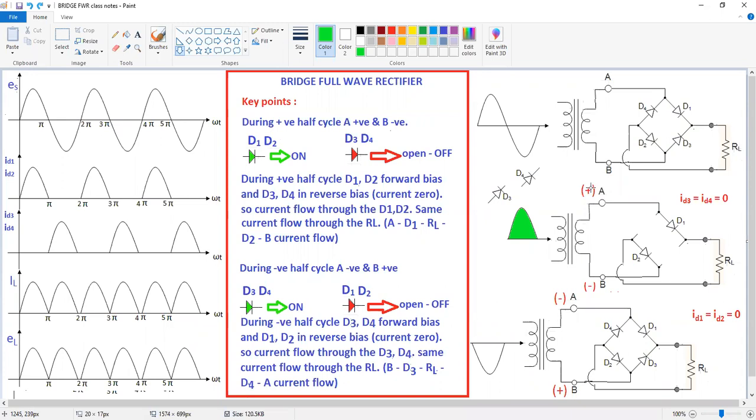Current flows from the positive of your transformer secondary to the diode like this, and after that it comes to the load resistance. Positive to diode D1, then the load resistance, and after that it moves like this, and after reaching this node it comes back through D2, and after that to the negative of your B. Now this is the current direction.